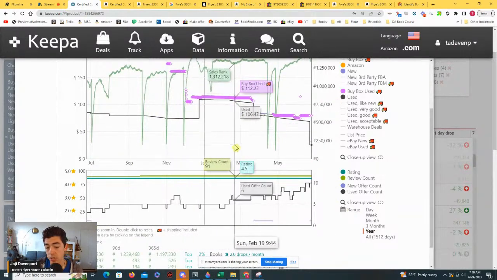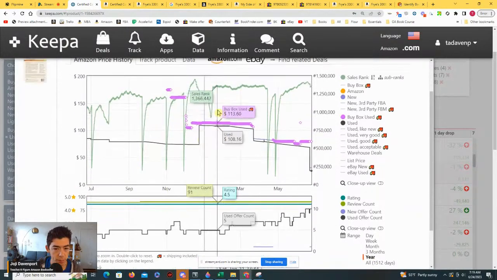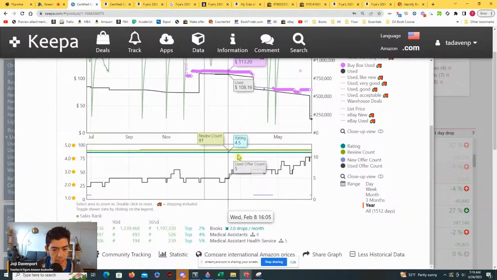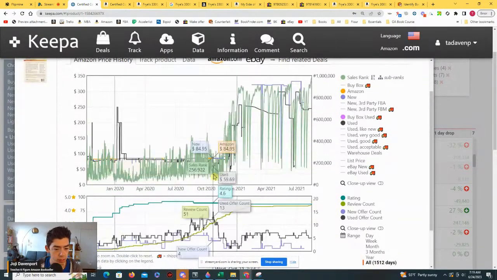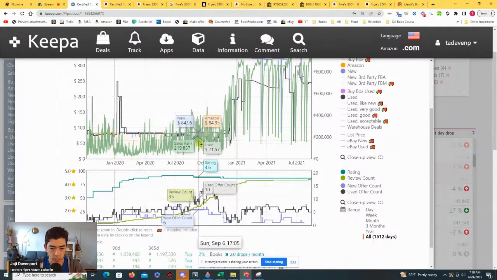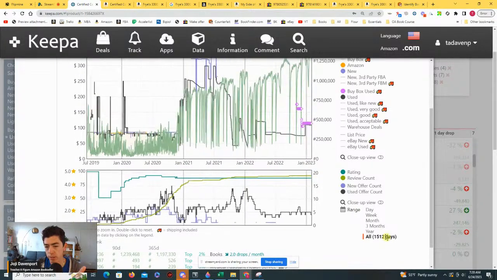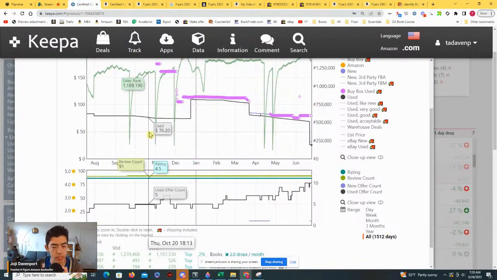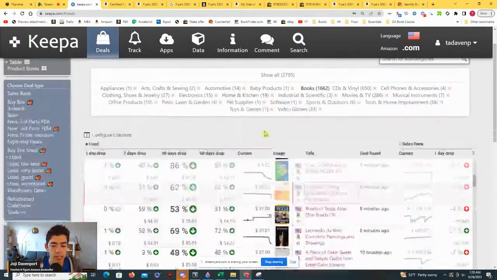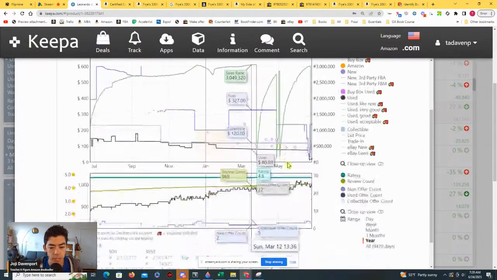But this book has definitely slowed down in terms of how fast it's selling. You can tell that not only by the sales rank not dropping so often, but you can also see that the review count here isn't really changing much. Like it went from 90 to 91 over the last year, versus when this book was being sold by Amazon, when the review count went from like 18, 20, 30, 40, 50, so it was being sold much more frequently. So the fact that this book was selling so quickly for $70 or $80 in the past, but is also $70 this past year and hasn't sold very often, tells me that this book probably is getting to the end of its livelihood. So you could probably still pick it up, but it's something that I'd probably pass on.